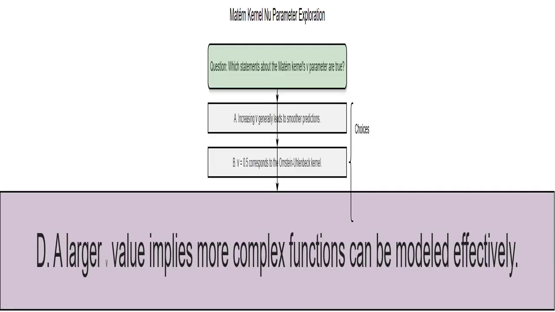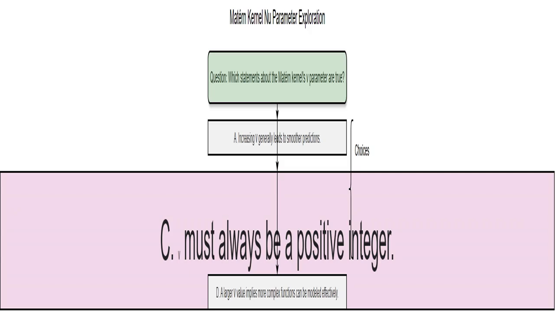This statement is partially true, but it needs more clarification. While it's true that a larger nu does allow the model to capture more complex functions, effectiveness depends on the data and the potential for overfitting. If I have limited data or noisy data, a complex model, high nu, might overfit and not generalize well to new data.